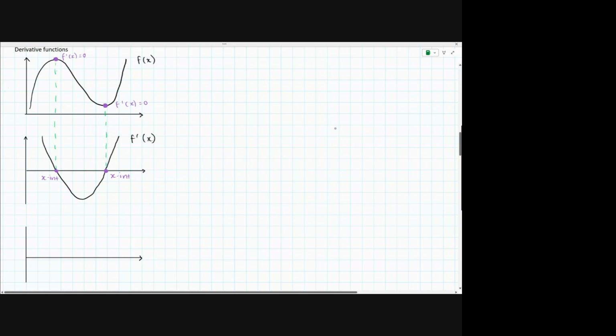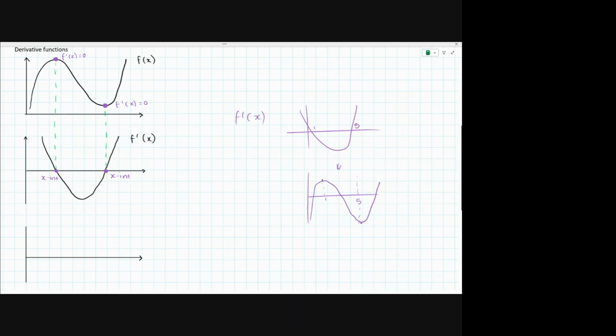So like I said, I could tell you, here's the graph of f of x, and its x-intercepts are at 1 and, I don't know, 5. That would mean if you were to draw your cubic, you would have turning points at x equals 1 and at x equals 5. And you could then potentially draw your cubic function. So your x-intercepts and your stationary points of your original function match up in terms of their x values.